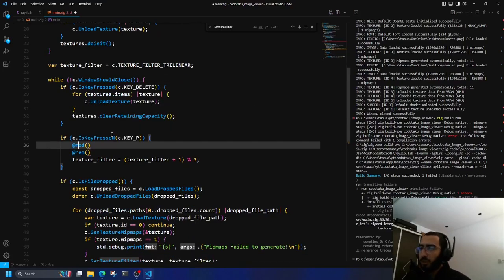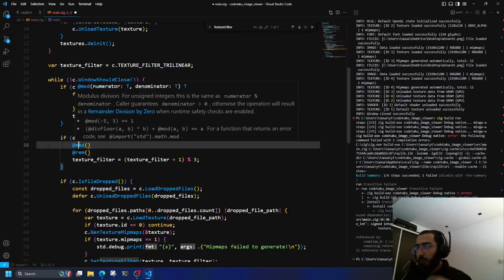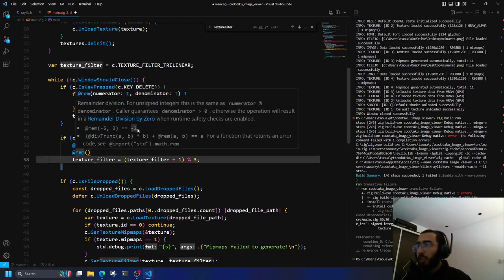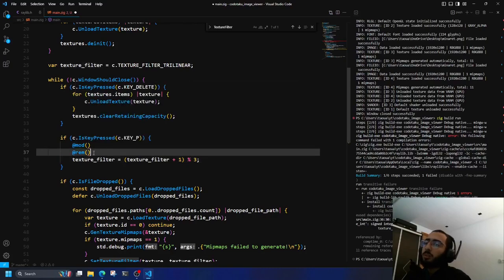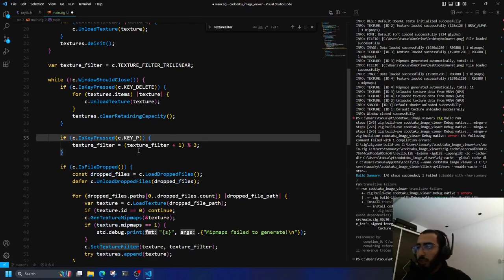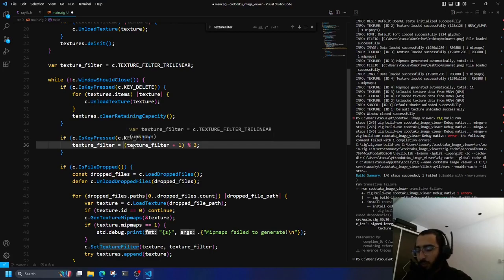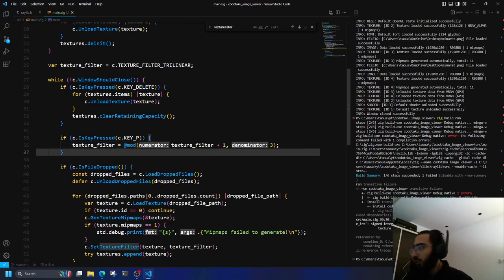Hold on, I'm just gonna go through this a bit because this is new for me. All right, back. Now, I noticed there is a subtle difference between them: mod uses floor, and look at that, minus 5 mod 3 gives us a 1. And in rem, or remainder, it can actually give negative values, and it's using divTrunc. Interesting. I think I'm just going to go with mod, because that's the modulo operator, basically. So let's try that out. The numerator, and the denominator is 3. Let's see if that would work out by any chance.